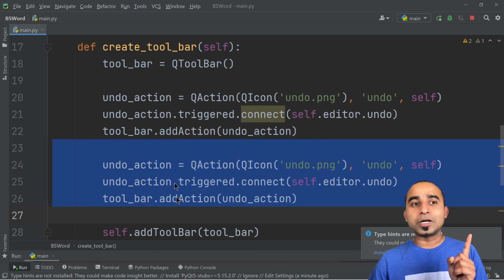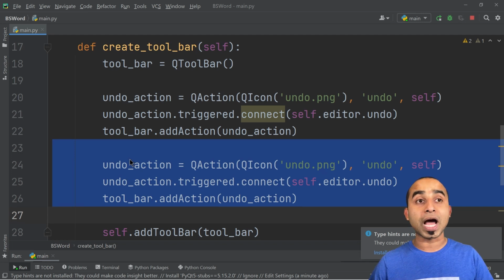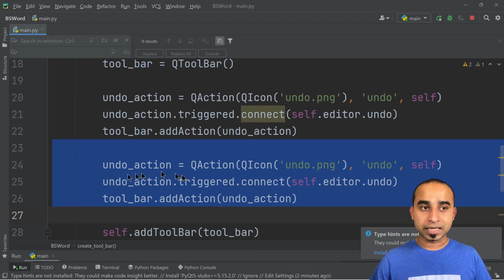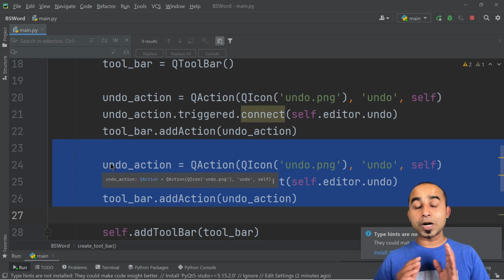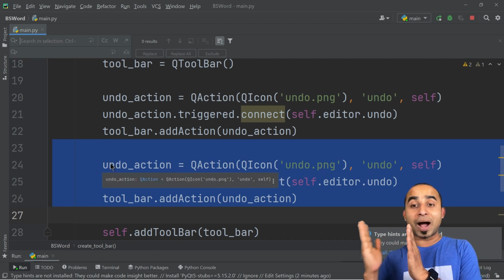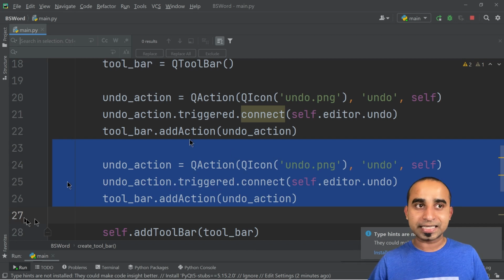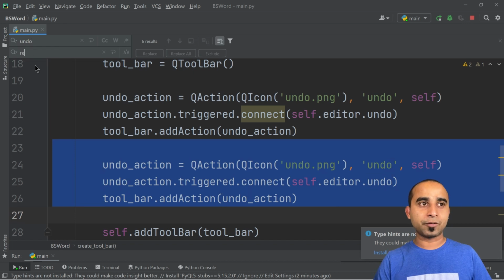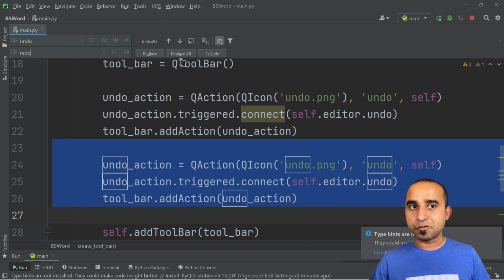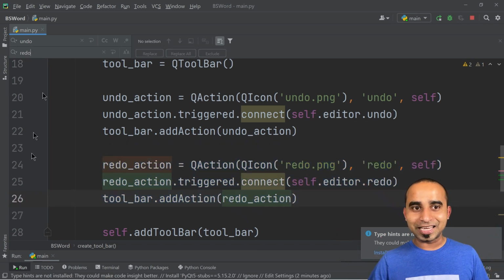But right now I want to use redo, and for that purpose I will press Ctrl R. R means replace, and whatever text is selected here, instead of undo, I want to replace the undo by redo, only in the selected lines. You see these are all undo, and I want to write redo. And if I press on this Replace All, wow, you see everything is changed.